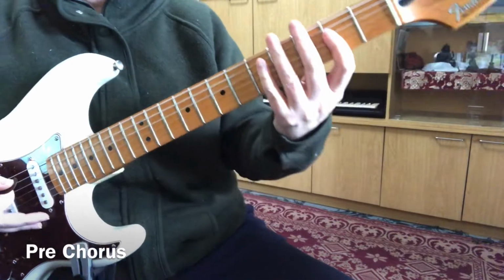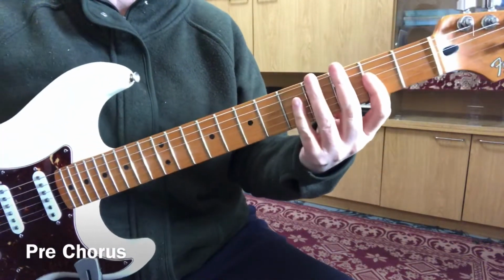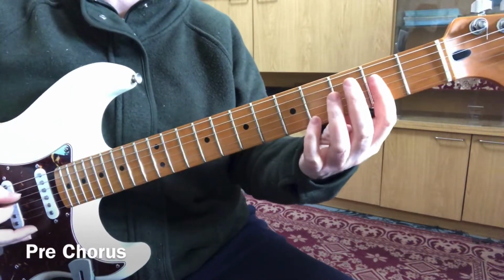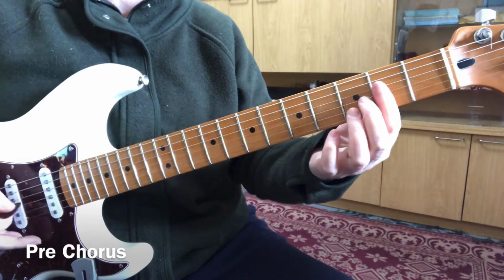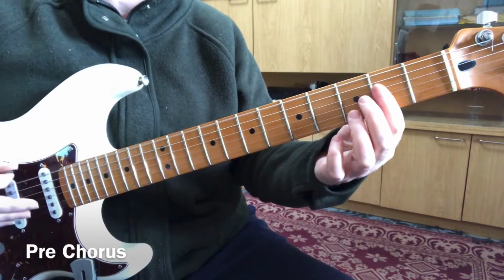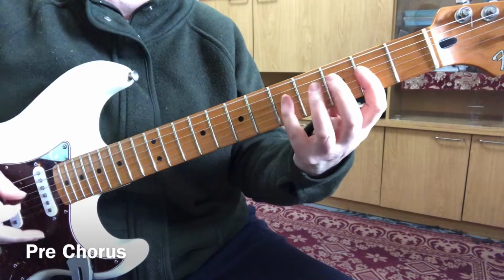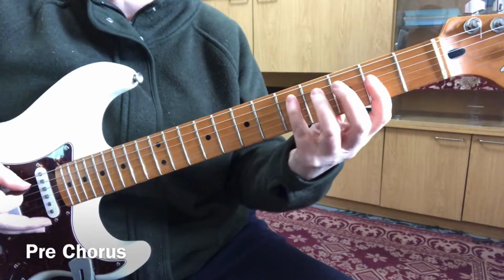Okay, now we're going to go to riff number two. So it should be very familiar to you, but this time we're going to do something a little bit different. Instead of doing the muted note, you got to hit the sixth string open instead. Anywhere where you used to hit the muted, you got to hit the sixth string. So we start on the low sixth string. And now we're going to slide.